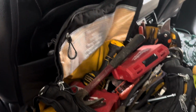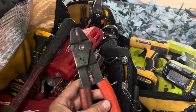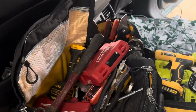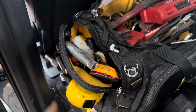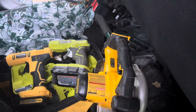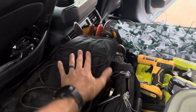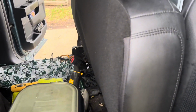So I've got that. And then, you can't have too many electrical pliers, whatever they're called, just as you're cutting extension cord, putting it on, stripping wire. That's really nice. Okay, and then tape measures. Anything else I need, and honestly, anything else that's going to fit, I'm going to put it in my truck, just because you never know what someone's going to ask for and you want to be ready. So that's it right there.